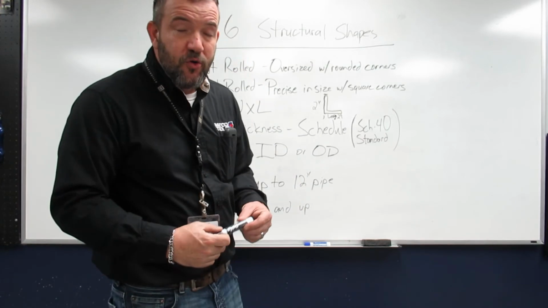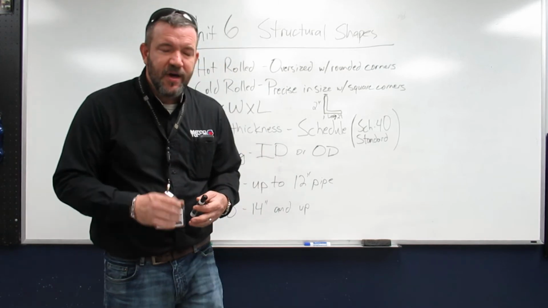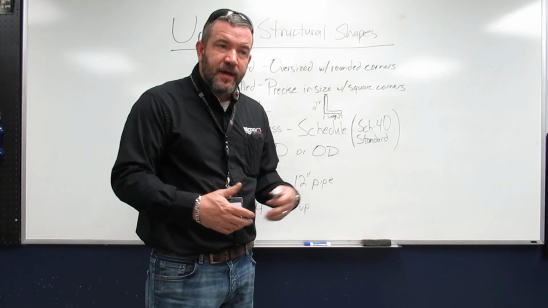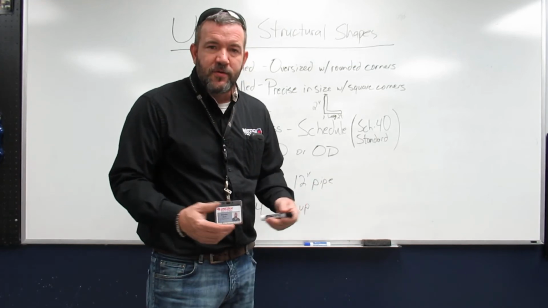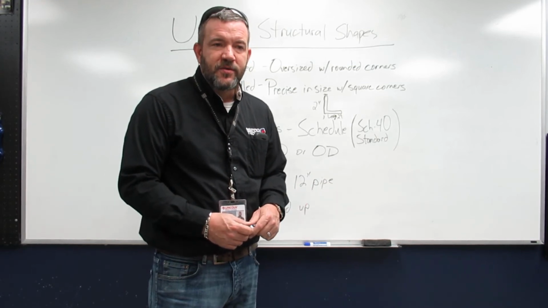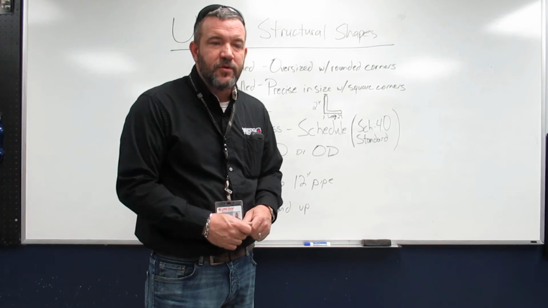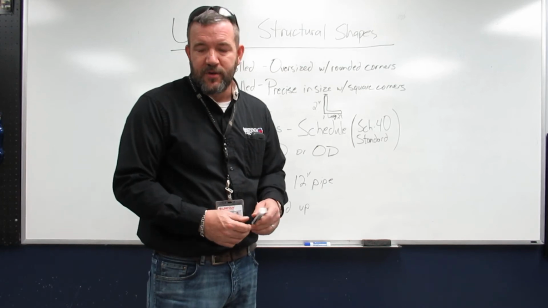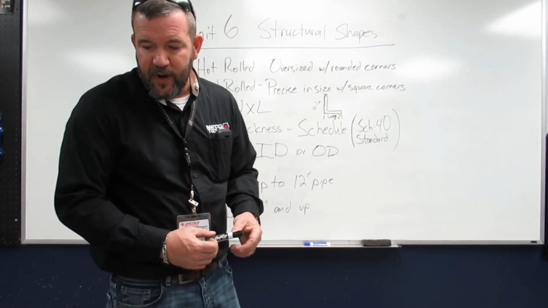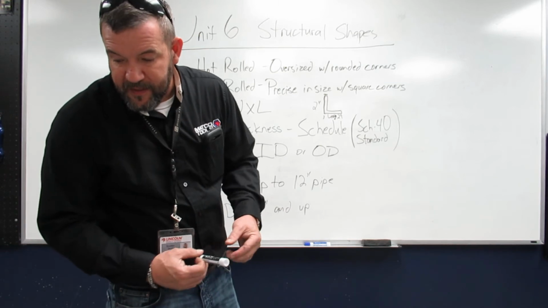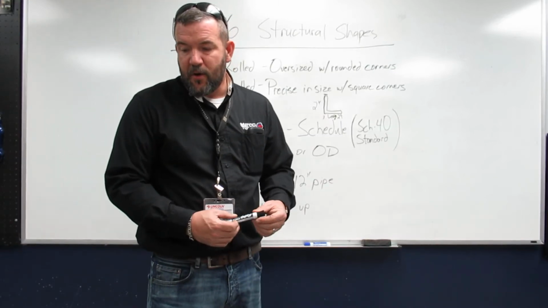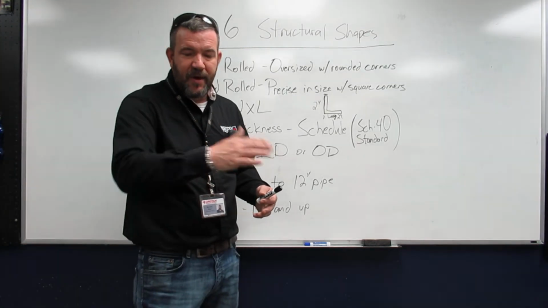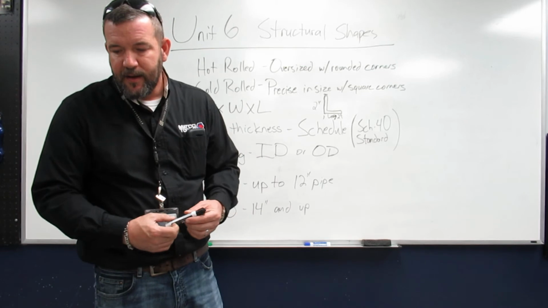Next you have square tubing, and tubing is like pipe. It's hollow on the inside, and if you order a piece of tubing, again, many uses for tubing. You can use it for handrails. I've seen it used on utility trailers. People build weight benches, all kinds of stuff out of square tubing. And how you order that is width by depth by thickness by length. So it's kind of like your square stock, side by thickness and length.